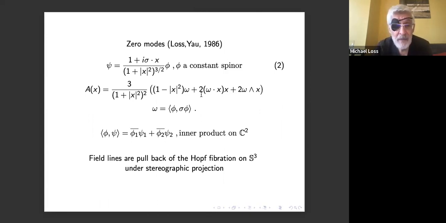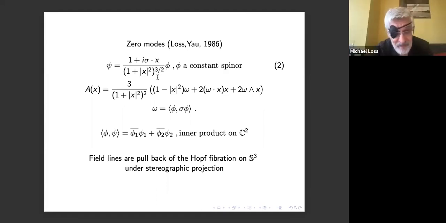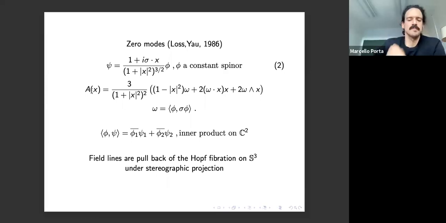Certainly we are not done yet. What I think we can prove is the following: if you have a zero mode, then the 3 norm of A is bigger than a certain constant, and this constant is sharp. You have equality precisely when you have such kind of zero modes. Of course, that's not a statement about the magnetic field. This is a statement about a particular A field in a particular gauge. So we have some evidence going in that direction for why this should be true.